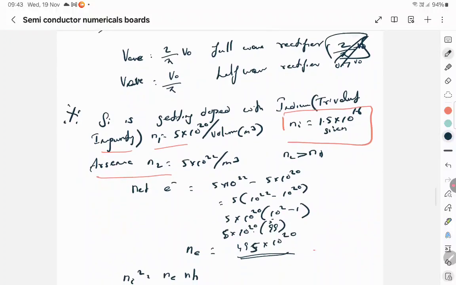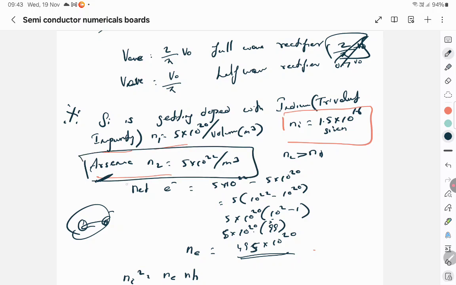So next is this sum, a very important sum. Silicon is getting doped by indium as well as arsenic. Indium is trivalent, arsenic is pentavalent. You're adding both. So it's like you're adding some holes and you're adding some electrons. Some electrons and holes will recombine. But there will be surplus electrons because the dominant one is arsenic.